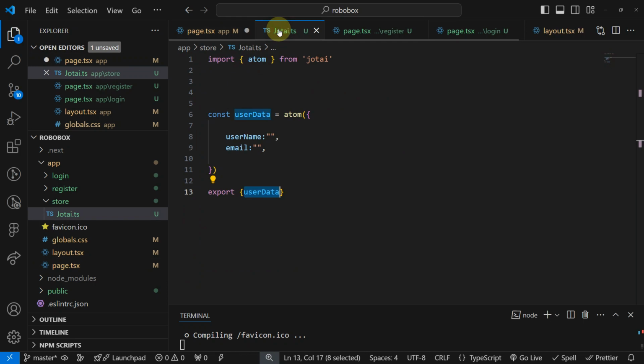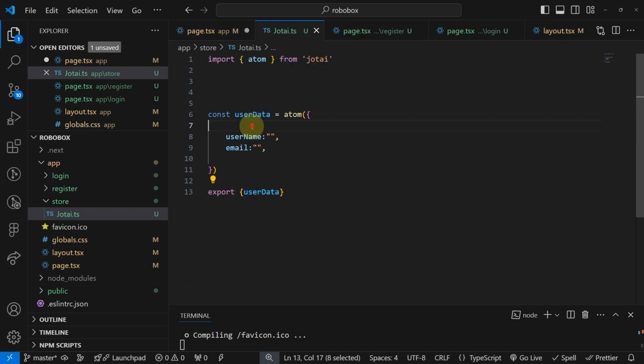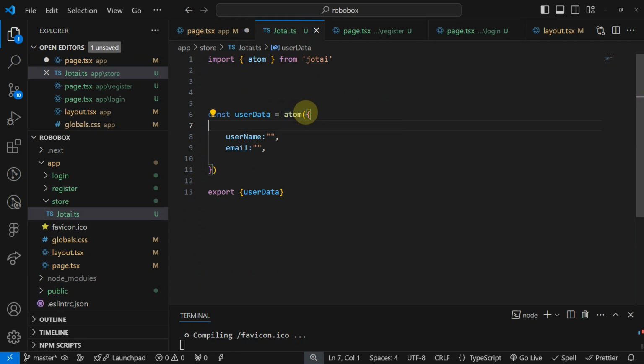I'm here on Jotai, user data. Well, as you can see, this user data is an atom, and then this is an object. It was an array, but now I've just converted it into a normal object, with username and email.